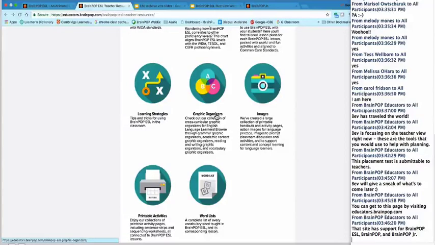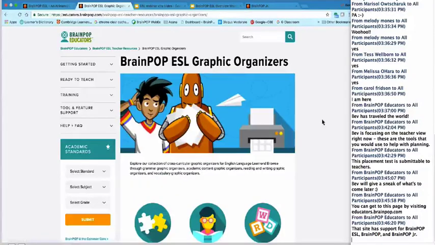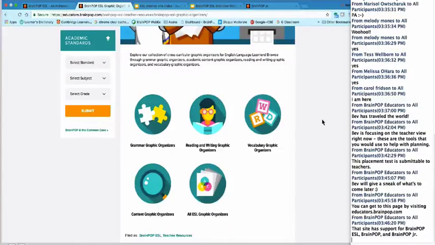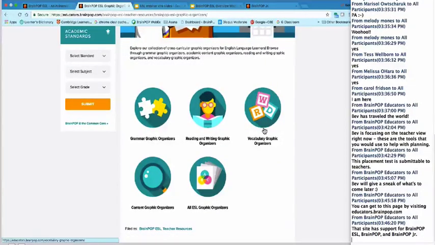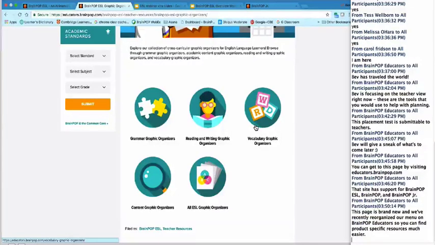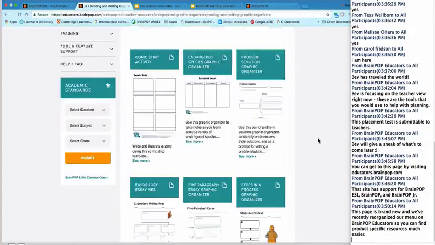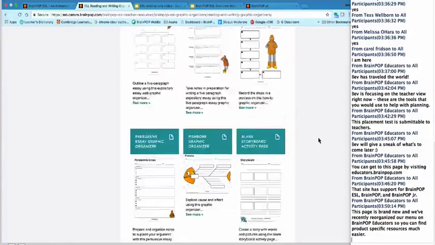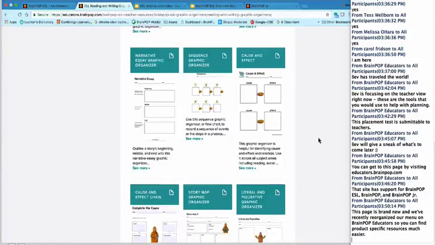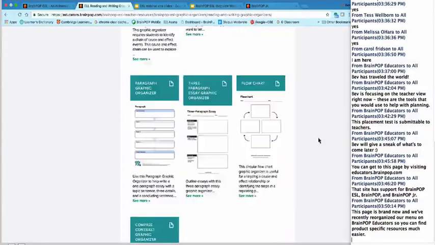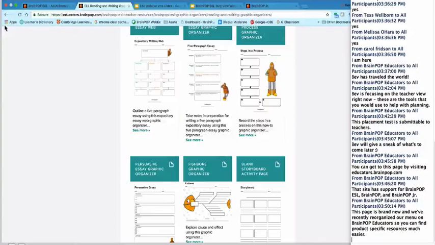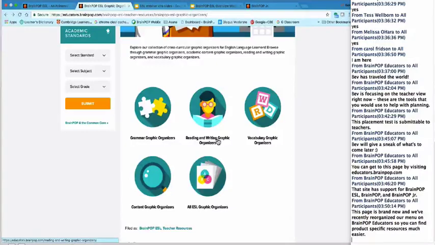I want to also show you, wow, look at all of the wonderful graphic organizers that we have too. And these are also grouped for you. The great thing about graphic organizers is that you use them for what it is you want to focus on. Are you focusing on teaching vocabulary or a text structure, or learning the content? There are so many different, look at all these wonderful graphic organizers. This is just great for that. So, look in here. And also there are direct links in each of the lesson plans.